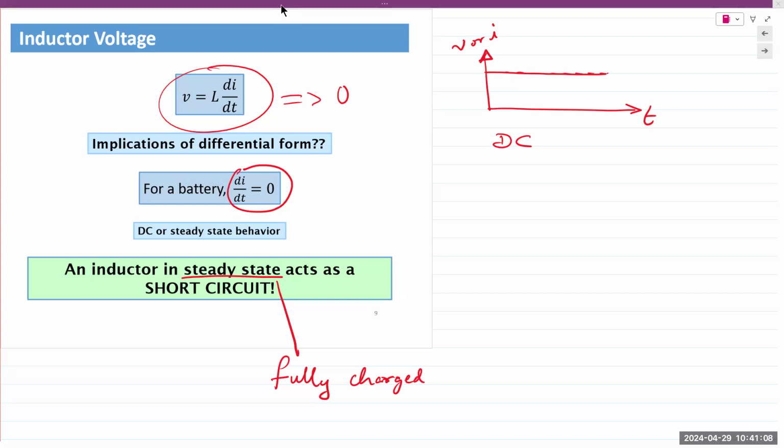And then an important follow-up point I want to make refers to chapter 5. When current flows to the inductor, a magnetic field is set up. That magnetic field is going to store that energy. And as I just stated, once it reaches full charge, it behaves like a short circuit. But once that magnetic field is set up, it gives rise to an opposing voltage. And that opposing voltage has polarity that is opposite to the initial current that is being applied to that inductor. So that opposing voltage will oppose any change in the input current.